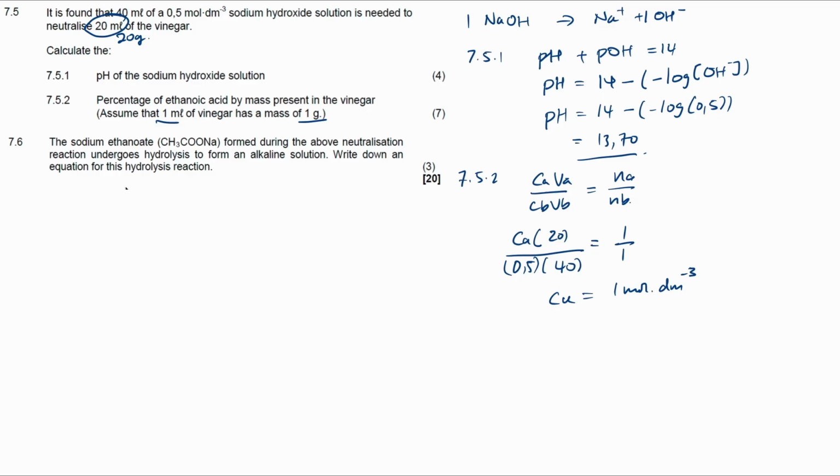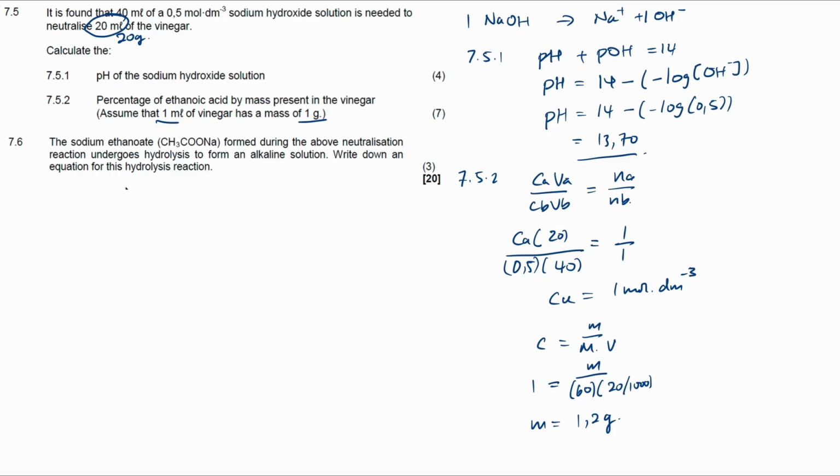Now from here we can calculate the mass that's in the 20. We can use the formula C is equal to M over capital M times V. The concentration of the acid is 1. The mass of the ethanoic acid is what we want, the molar mass of ethanoic acid is 60, and the volume of the acid was 20 over 1,000. In this formula, we do need to convert it to dm cubed. So when we solve for mass, we get mass equals 1,2 grams.